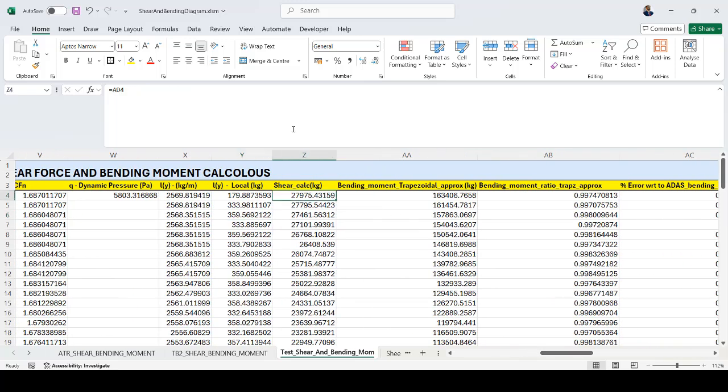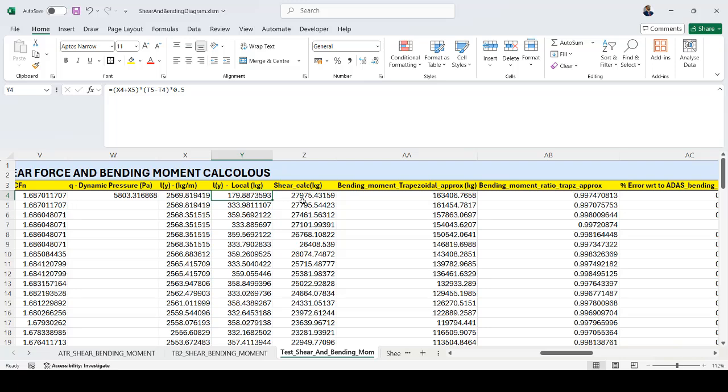Shear is calculated as the summation from point A. This is the point A. The first cell represents point A. The last cell of this column is point B. The summation of all these quantities clearly gives us the semi-lift, or the lift acting on the semi-wing, the half-wing in this case.